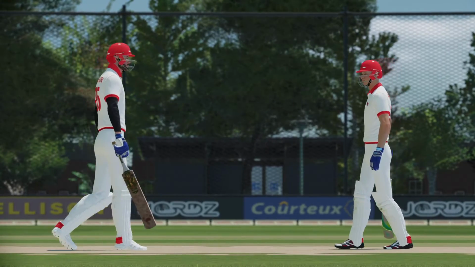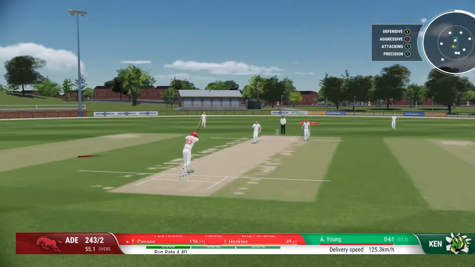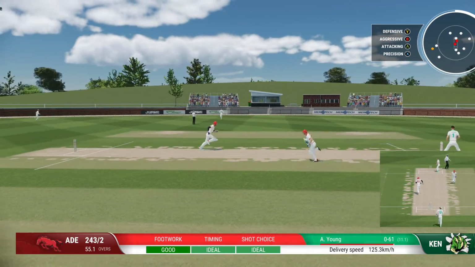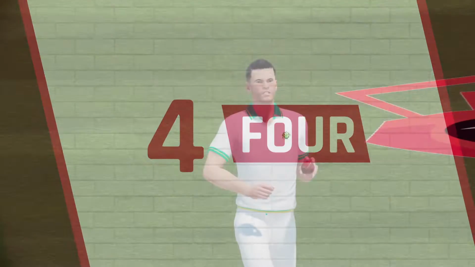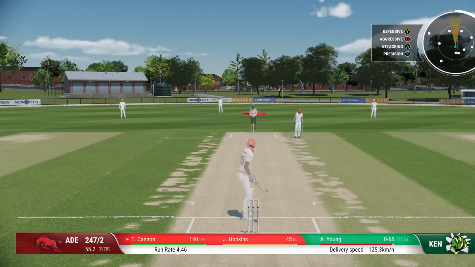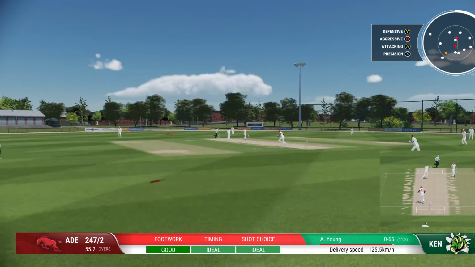And that takes his partnership to 100 runs. 100 partnership. So I've got 250 partnerships and 100 partnerships, so doing very, very well. That's 4, straight up. Not out. It's a good high score. Just going to keep on piling the runs.